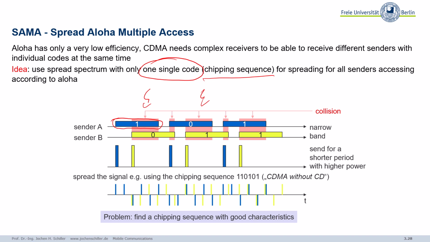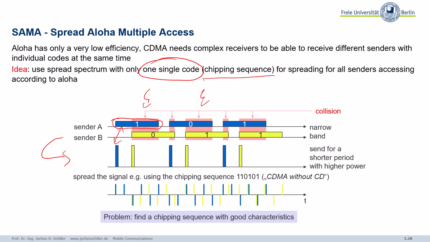So the idea here is now we squeeze our bit into small spikes, very small ones. We send for a short period but with higher power. And in the end, if the area is the same, that means the blue area is the same, we can transmit our bits. But that's also not a good idea. High power, short periods, some problems.